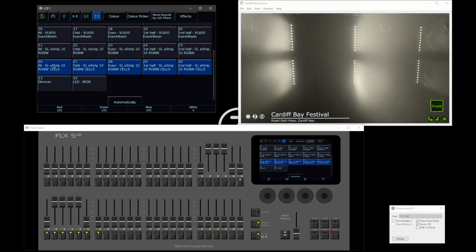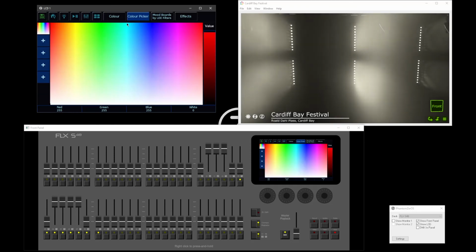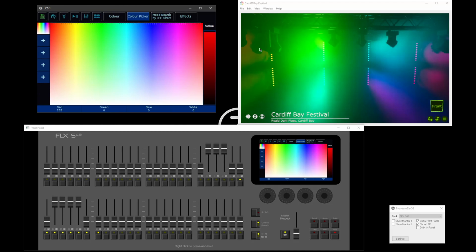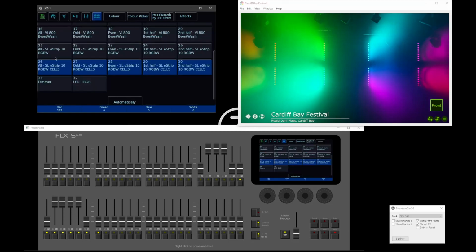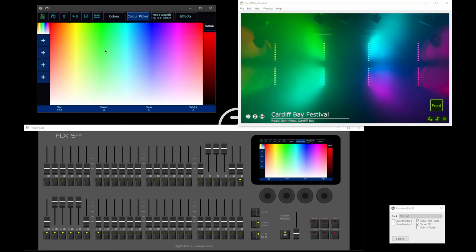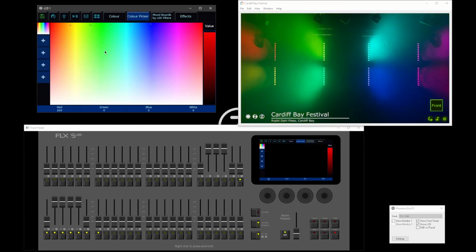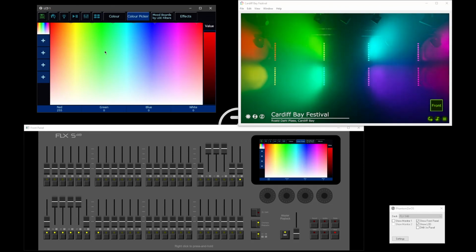So if I'm grabbing the fixtures with their cells, and then going ahead and using my color picker and doing a multi-touch, I am indeed controlling and spreading my individual colors across every single individual pixel. But if at this time I actually go and say, no, I don't want it to be at cell level, I want it at whole fixture level, and do exactly the same thing in the color picker, this time I'm doing it as whole fixtures.